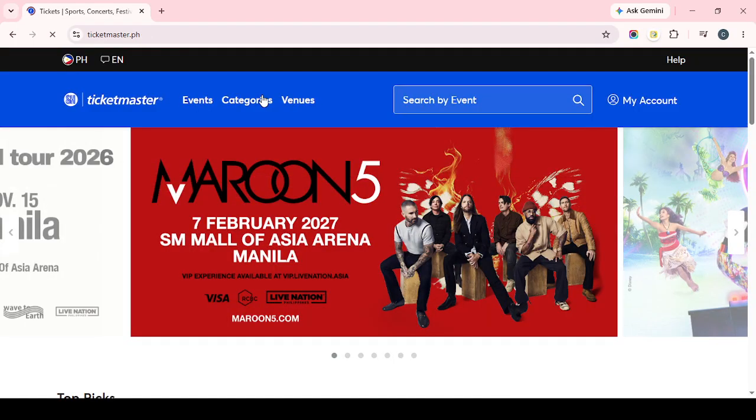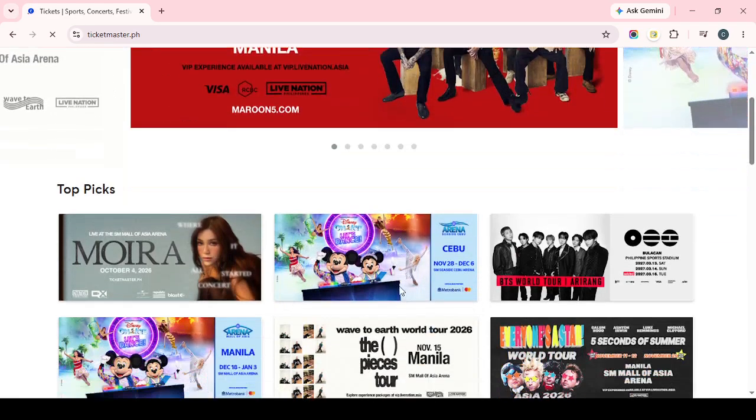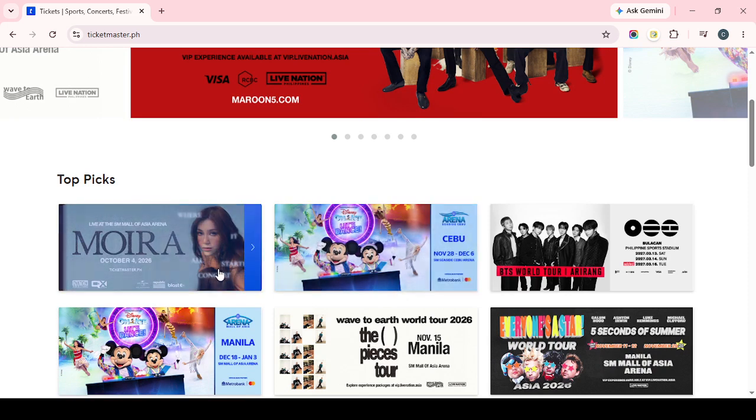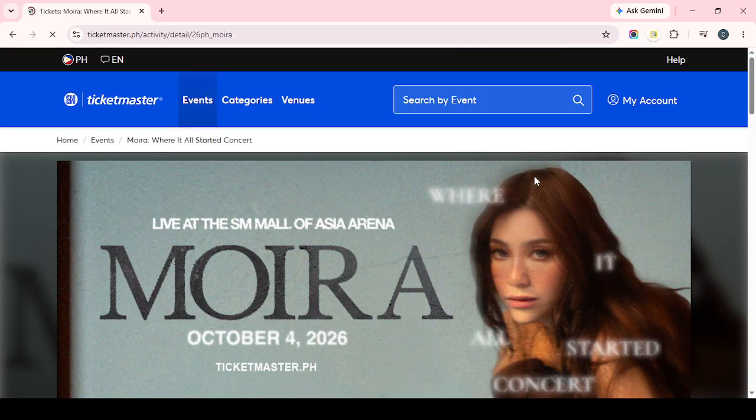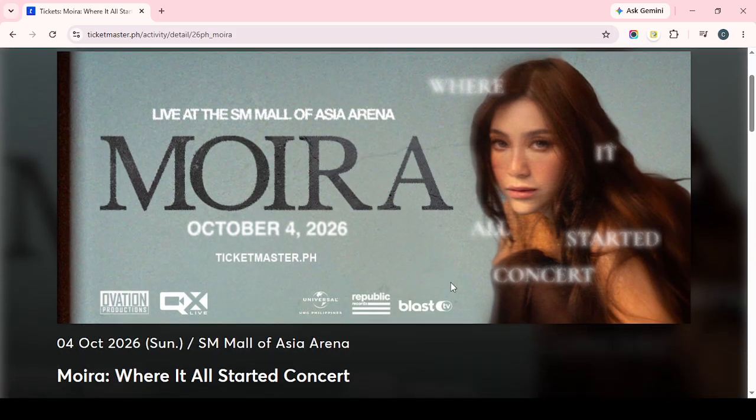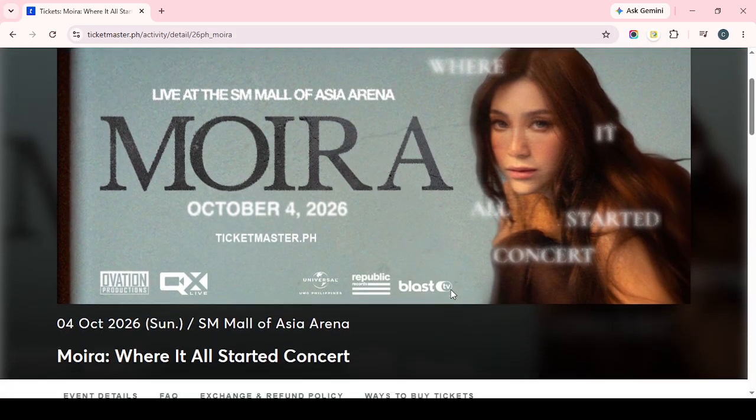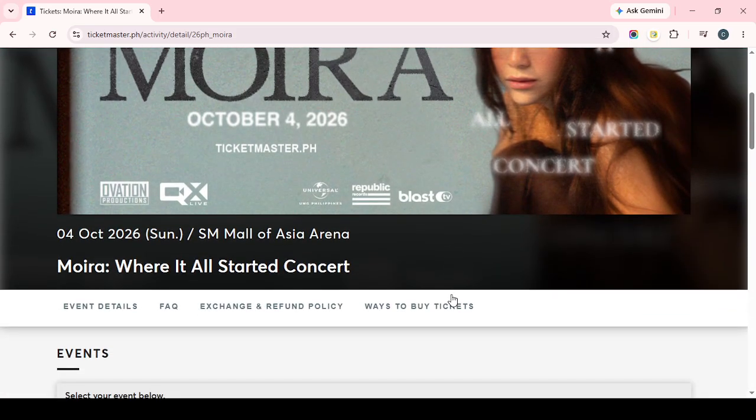Next, open the Ticketswap app or go to the Ticketswap website and select the option to sell tickets. This will take you to the listing process, where you'll be asked to upload your ticket file or provide the ticket link depending on what you receive from Ticketmaster. Follow the prompts carefully and make sure the ticket information matches the event you intend to sell. Accuracy matters here because buyers rely on the listing details to know exactly what they're purchasing.